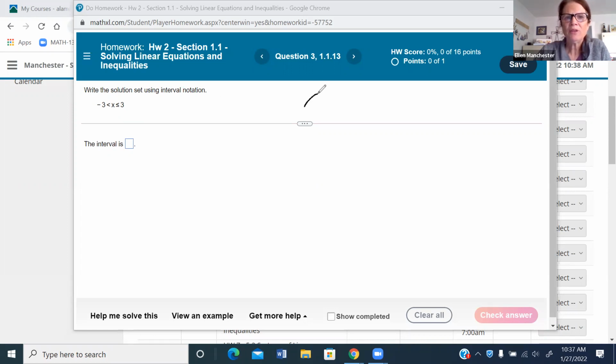So remember, less than looks like a collapsed L. That's your less than sign. And greater than means, as you're reading it left to right, you're seeing the larger side first. So this is your greater than sign. Now, when you have it set up like this, where you have an X in the middle, you need to read it from the X first, then the inequality. So in other words, this is two different inequalities altogether.